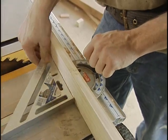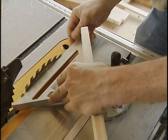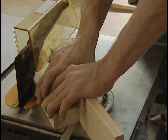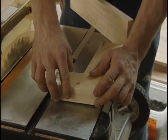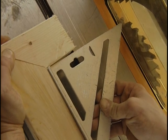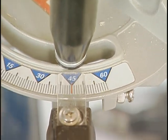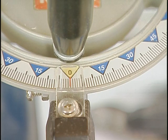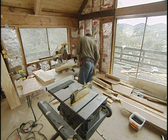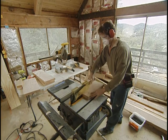On a table saw, you may have to do a bit more work. Set the miter gauge to 45 degrees using a drafting triangle — the cheapest accurate tool for the job — making sure the triangle is against the body of the blade and not touching any teeth. Test the setup by cutting through a board at 45 degrees and flipping one piece to form a corner. Hold both pieces against the drafting square; a gap means the setting is still off. Once you have a true 45-degree angle, set the stop so you can return to that exact setting. Always cut a few test pieces to confirm you have the exact angle you want.